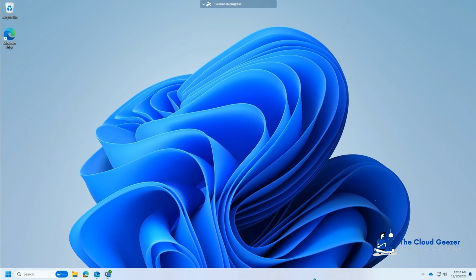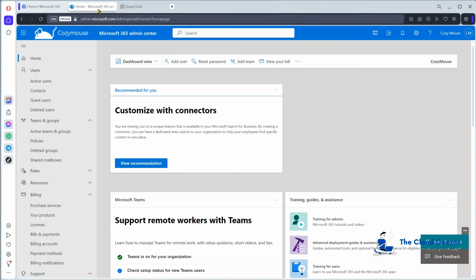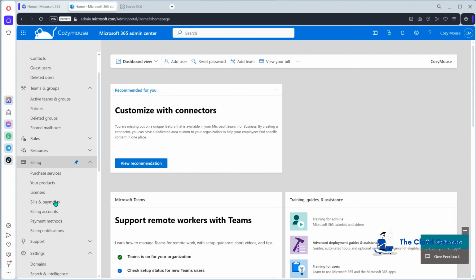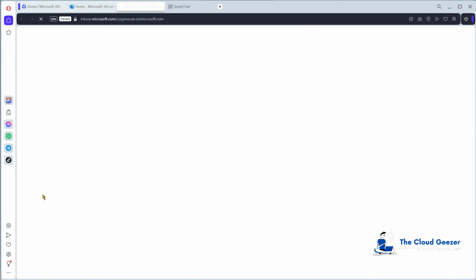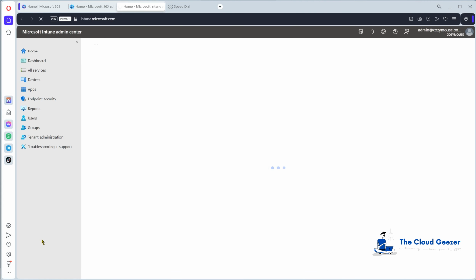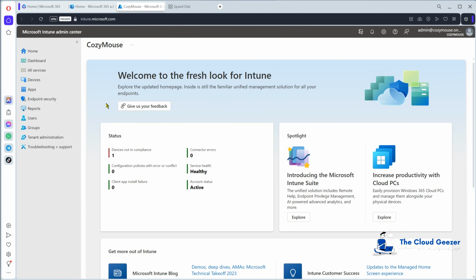The first thing we do to get to InTune is bring up the main console there. As you can see, that's the normal 365 Admin Center. We want to go down a little bit here, and we're going to go into the Endpoint Manager. Now, it's not called InTune on that taskbar anymore. It is Endpoint Manager. And you can see here, welcome to a fresh look for InTune, which is nice. So we can have a quick look around. The interesting parts here are that we can look at the devices and then all the apps.